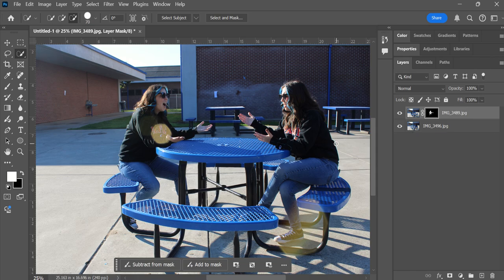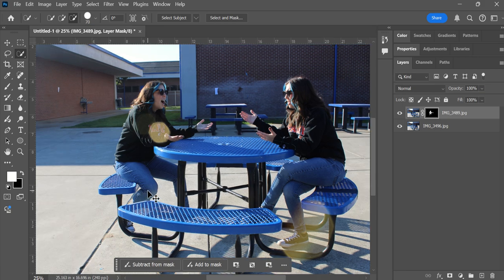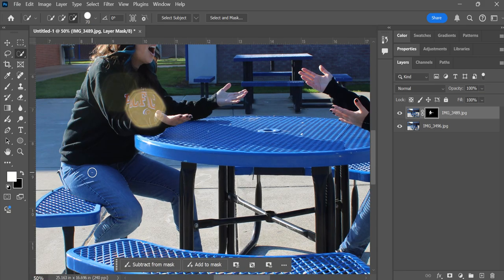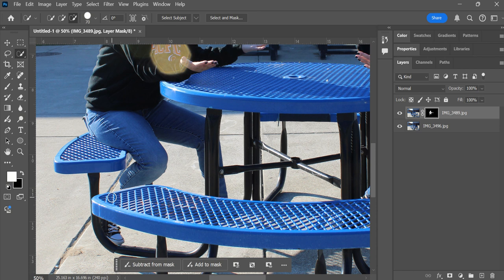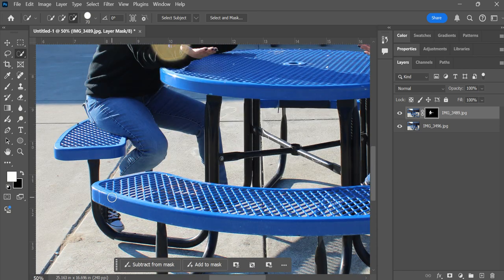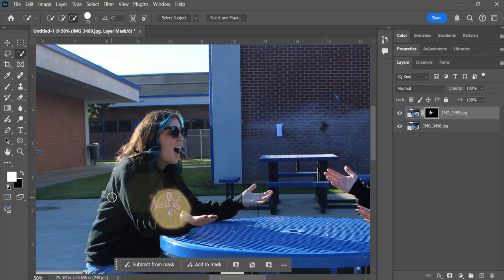Awesome. Okay, so this is where I can go in though, and I need to refine my selection. And what I mean by that is if I zoom in, not my selection, sorry, my layer mask, my shadow looks a little crazy here. I think I had something coming out of my pocket. I'm missing part of my leg. I didn't realize I didn't select. So lots of little errors that we can fix now.